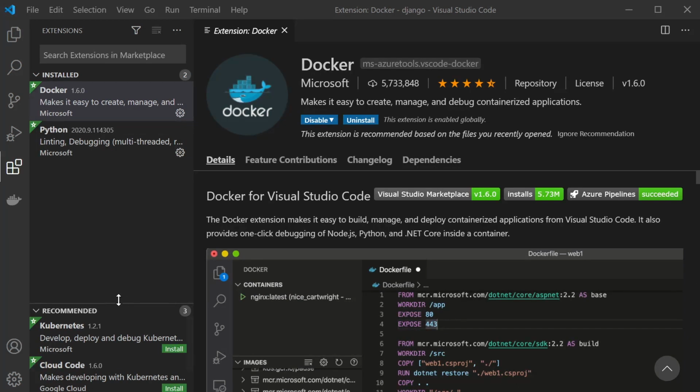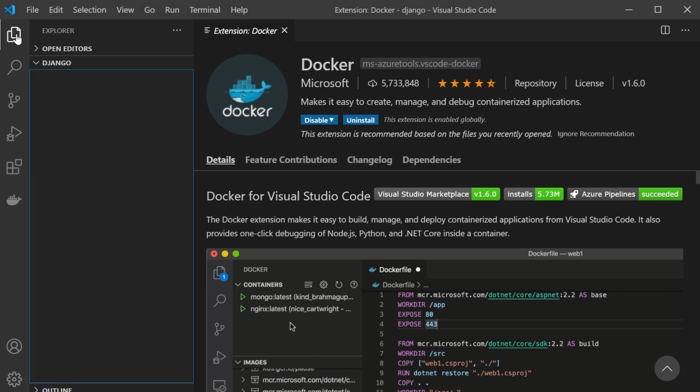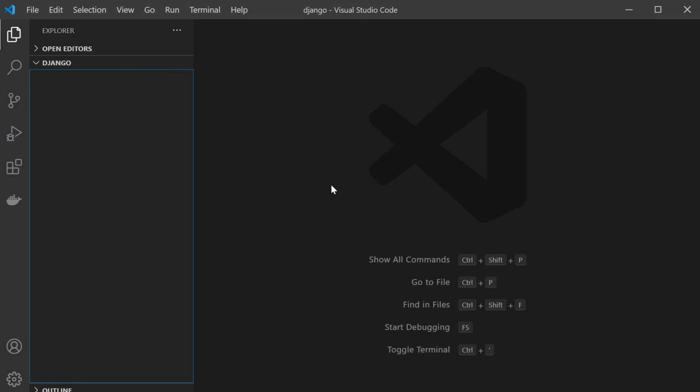Where we need to start is by going into a new project. So here I have a new folder. There's nothing inside of this to begin with. That's okay, because we're going to generate Django through the process that we're going to take. So we're not actually going to need to install or create a virtual environment here. All the files eventually are going to be placed on the container, and we're going to be linked to that container, and we're going to be able to utilize Visual Studio to manage and develop our application here. But all these files are going to be synced to the container.